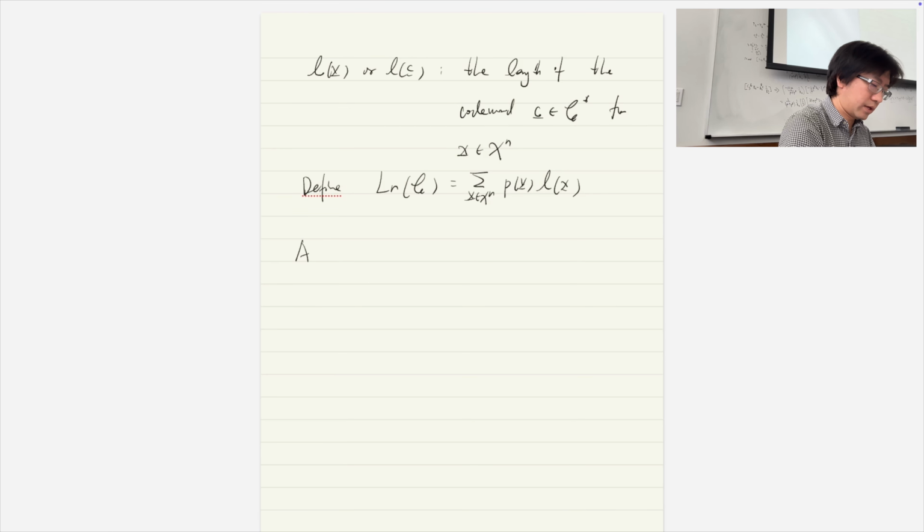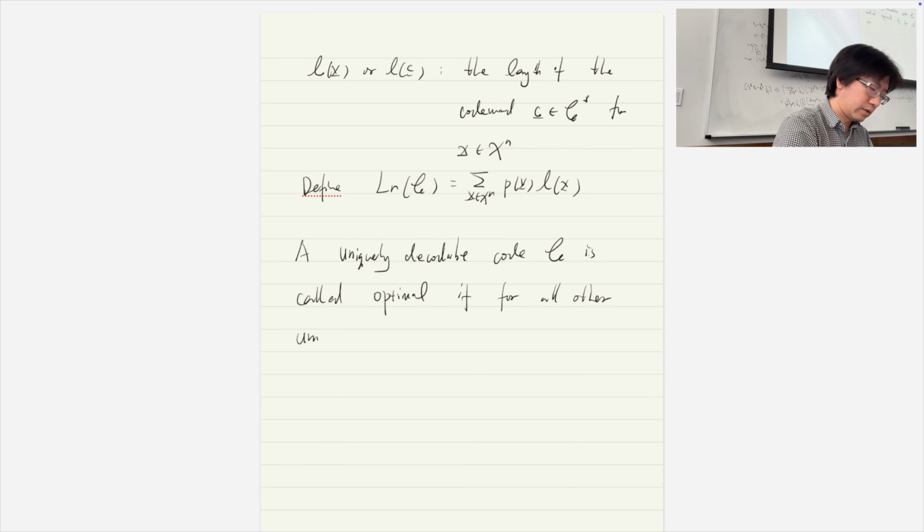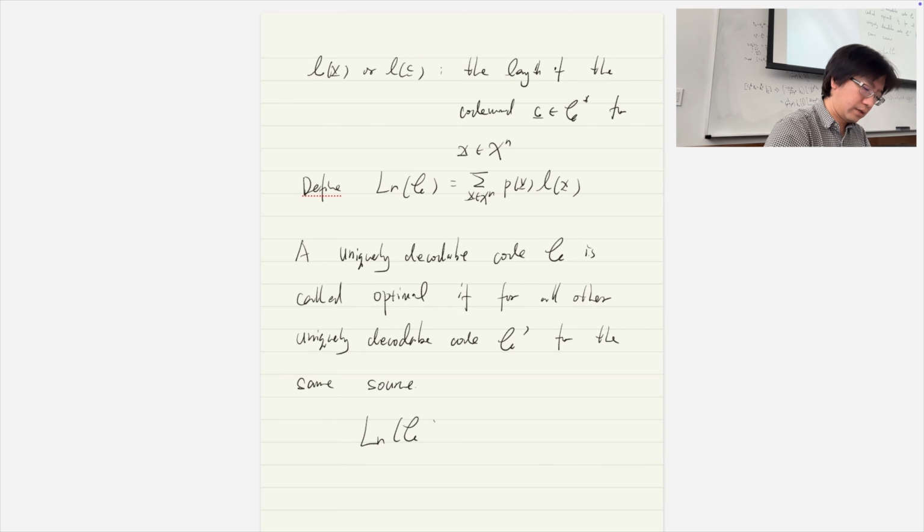So we say a uniquely decodable code C is called optimal if for all other uniquely decodable codes C prime for the same source, L_n of C is less than or equal to L_n of C prime.